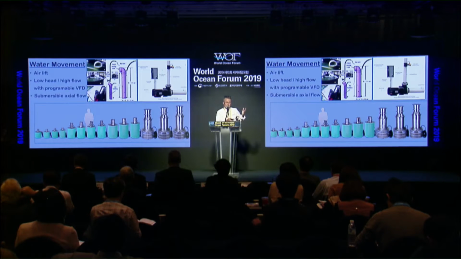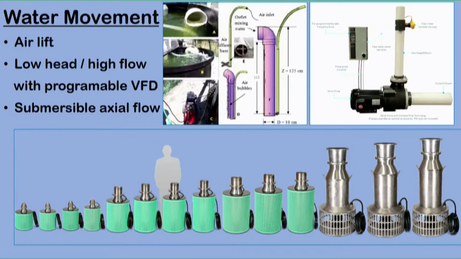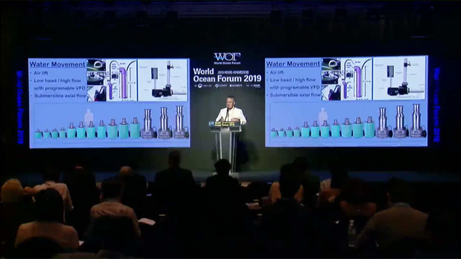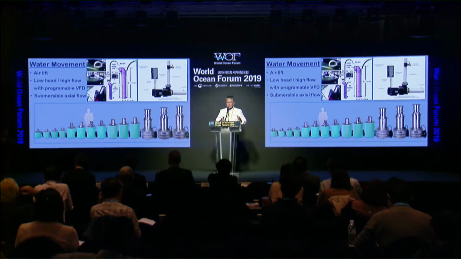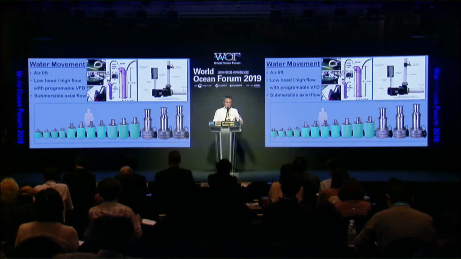Of course, there's multiple ways to move the water. We can move it by using air, so we can airlift it, or use air to pump the water up and move it around the tank or down the tank. Or we can use low head, high flow pumps that have a programmable variable frequency drive to make it more efficient and less costly. Or we have submersible axial flow pumps. So these are a few ways of moving water in and out and around a tank.